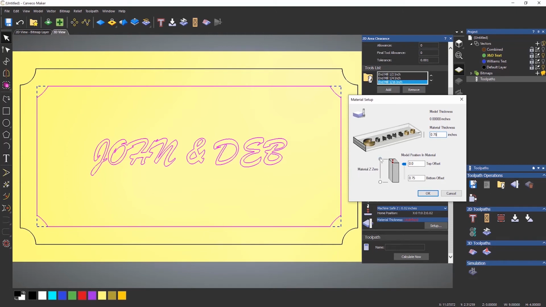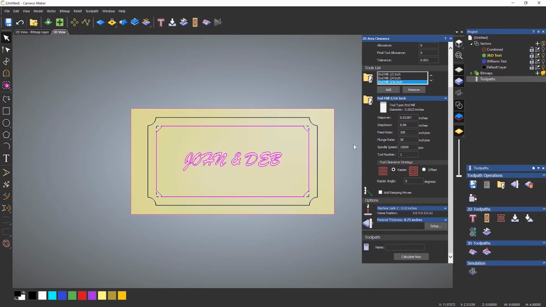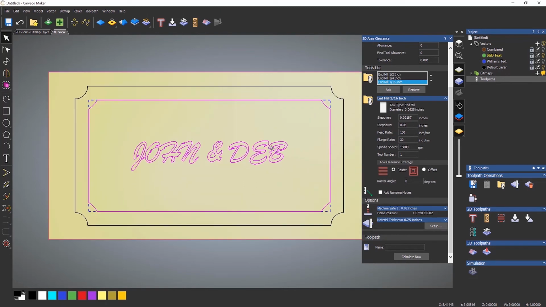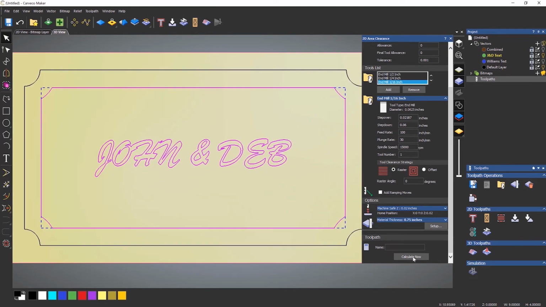The material Z0, this is quite important. This is if you set up your Z origin on your CNC to be at the machine bed or on top of the material. Okay, so whichever one you choose, you need to set this up here. So select OK, and then let's calculate this.